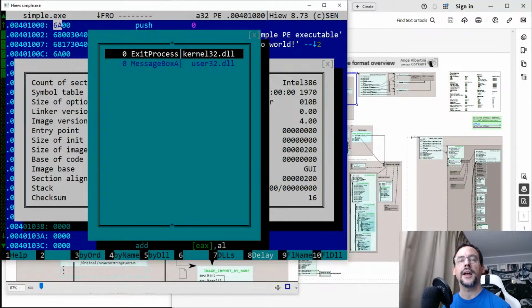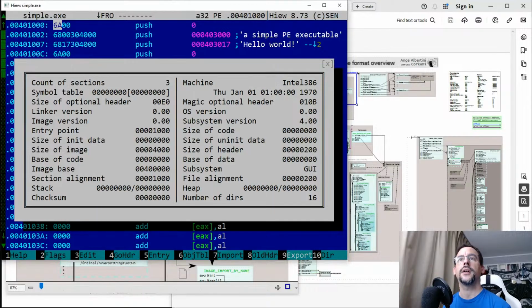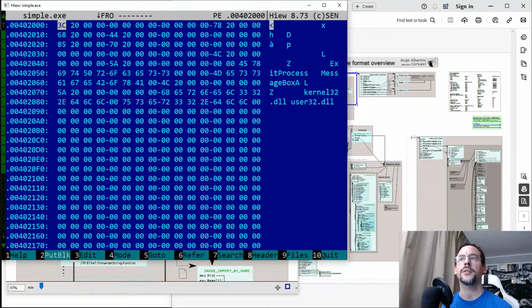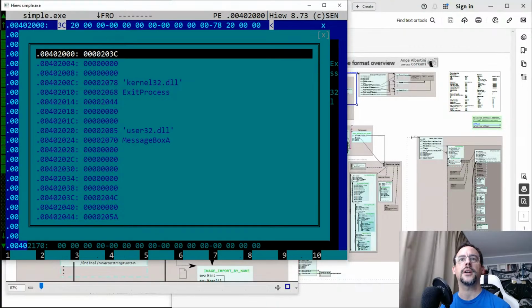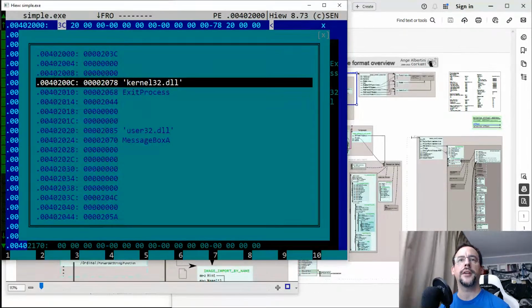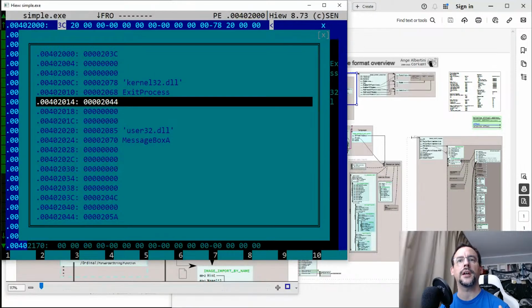The whole process knows that it will be message box and so on, because if we go to the import table, we have again this structure. You see the first thunk, the name, the reference DLL, and where the address should be in memory, and this call actually points to that address.